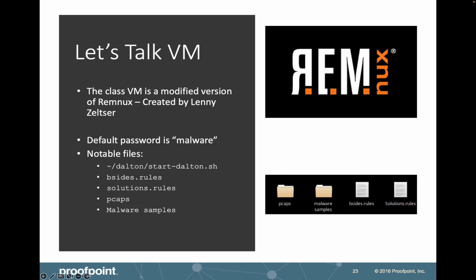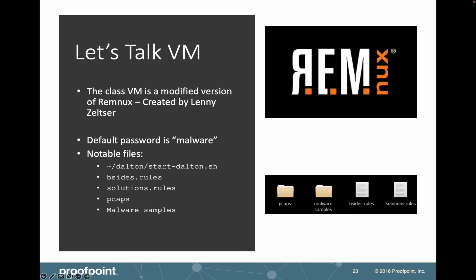And I found that running the startdalton.sh does a lot of updating to the Docker that it runs in. So if you want to restore to the snapshot, it has that all running, but you can manually start it, and I found out it takes a couple minutes.